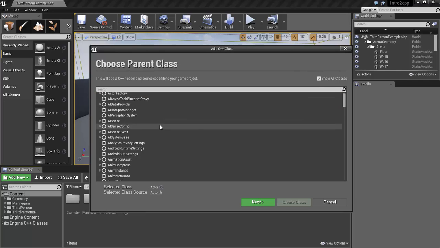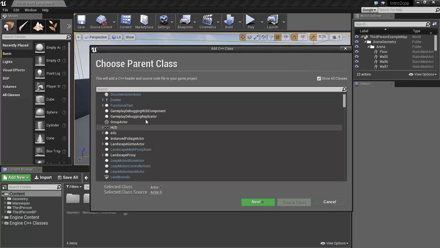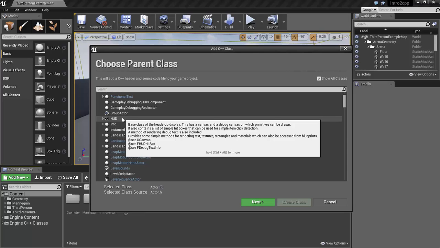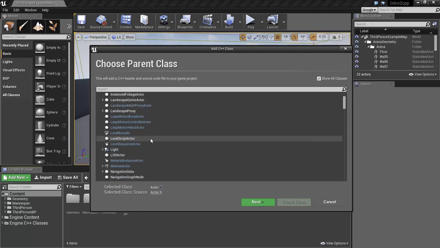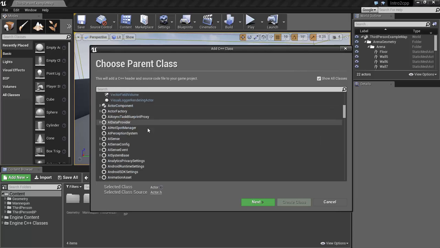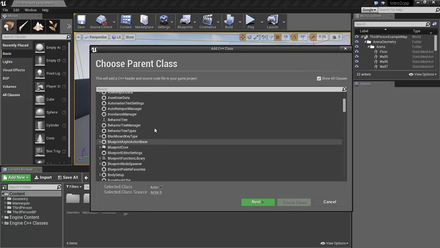And then actor is your core object. An actor can be pretty much anything. It can expand into a HUD, into a light, into all these things here. But anything can collapse down into an object, and for the most part an actor.